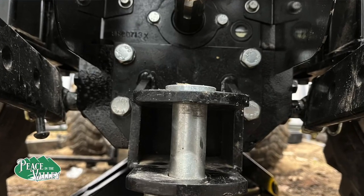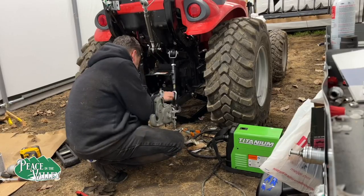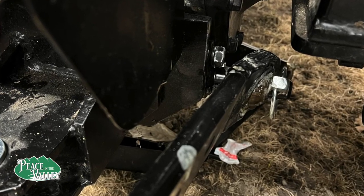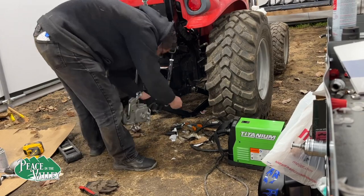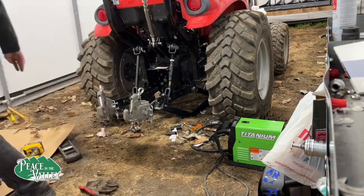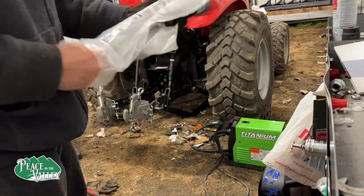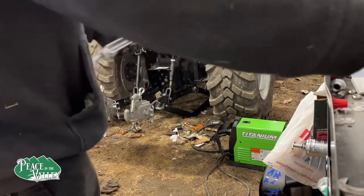I am very happy with the results of this project and how much the tractor is working for me now. I think this would be a great thing to have no matter what, even if you haven't had damage, is to put a plate on like this ahead of time. While we are at this, we're going to put a new set of heavier check chains onto turnbuckles in this case.